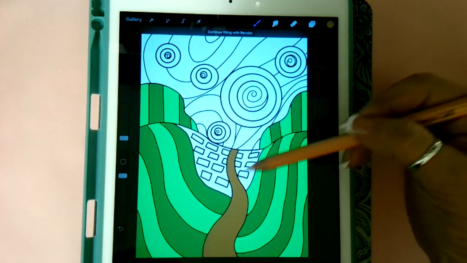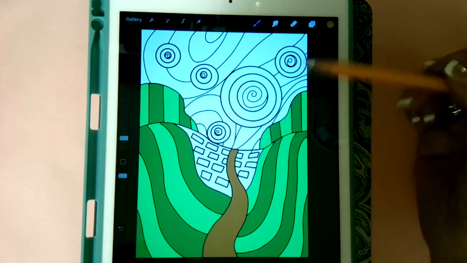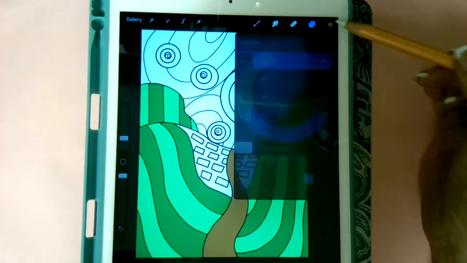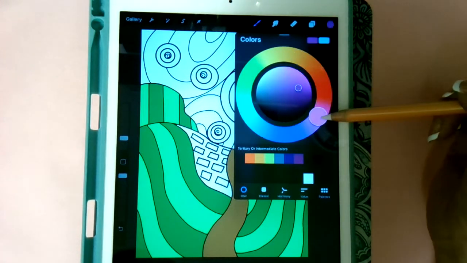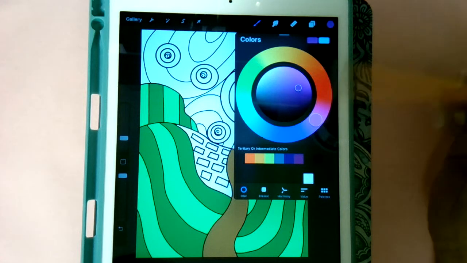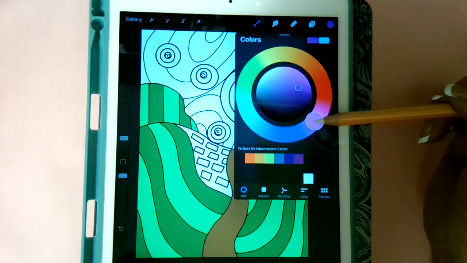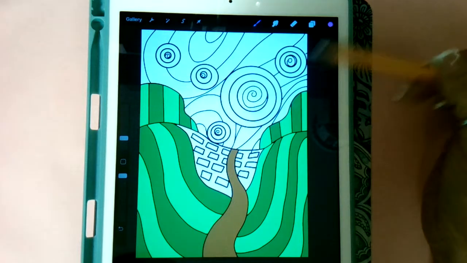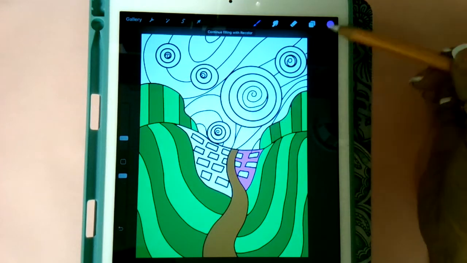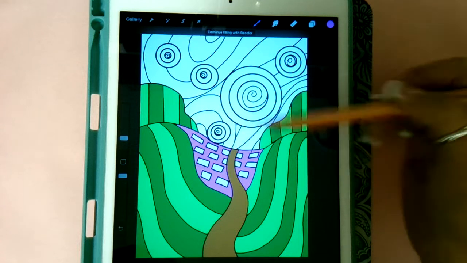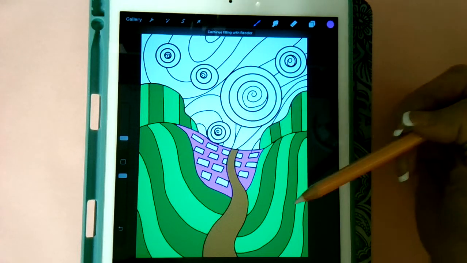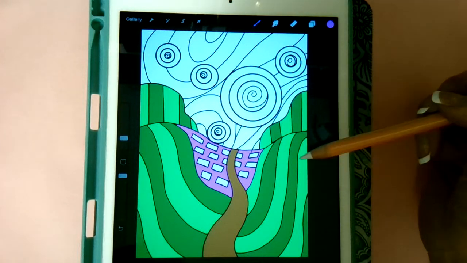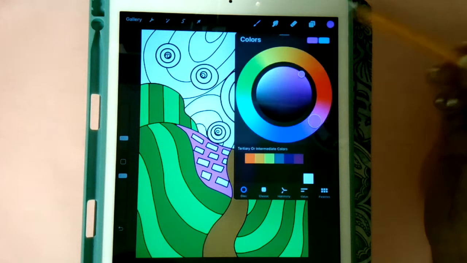Now I'm going to color in this area here, and I want it to be pink colors. So once again, I'm going to add a new layer. And I'm going to choose a pink. And let's see, more like that. Okay. And fill that area in there and this area in here. So this is working for me because all of my lines are touching and my shapes and everything are closed. And I am not on the reference.